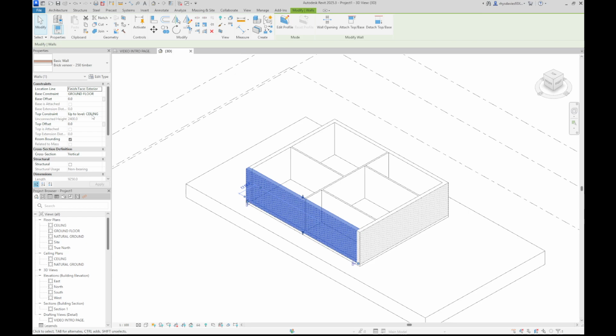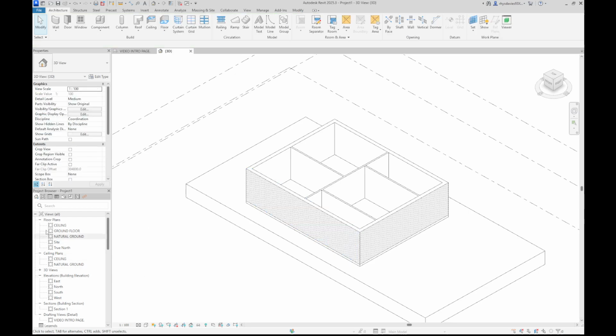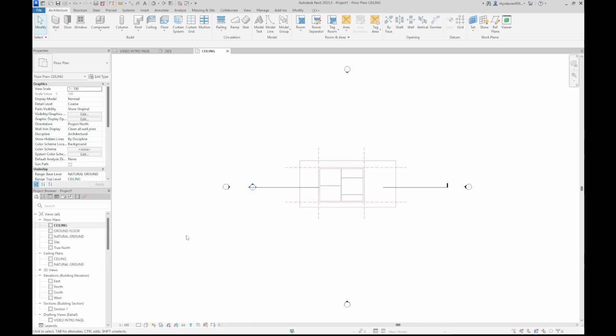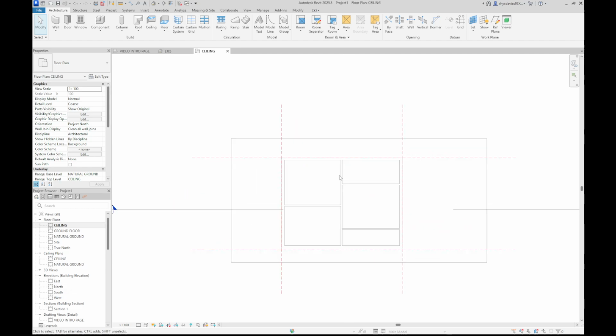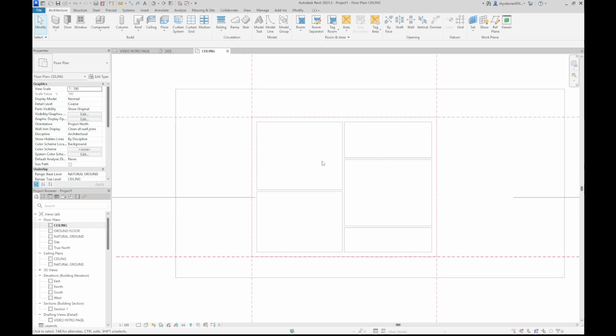That's what we've got to remember. So in my floor plans, I'm going to double click on ceiling level. This is now looking at the plan from that ceiling level down. So we're not on ground floor, we're actually floating above a little bit.